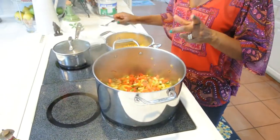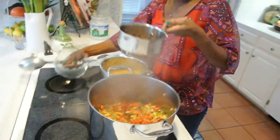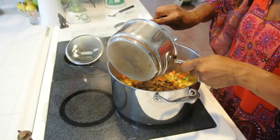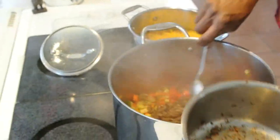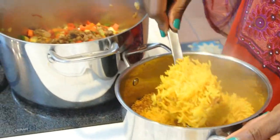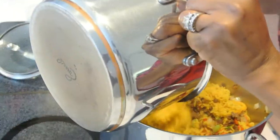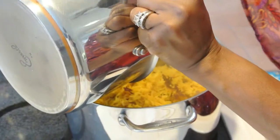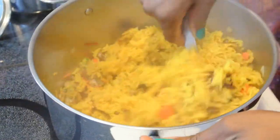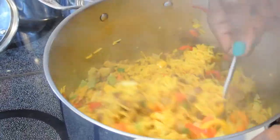Oh, I'm sorry, I forgot one thing. We're going to turn this off because the rice is already cooked and we don't want this too mushy. I have a quarter cup of lentils. And you can use whatever kind of beans you like, you don't have to use lentils. I like lentils. And then we're going to add the rice. And just mix it all in. There you go. Okay. And this one's good.